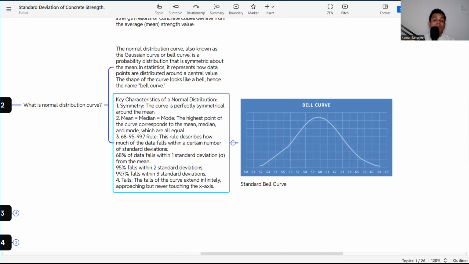That means 5 cubes can fail when 100 are tested. That means if we test 20 cubes, the probability is that 1 cube fails. So if we test 100 cubes, the number of failing cubes is 5. That is why this normal distribution is very important, that we want to know that 1.65 sigma plus minus is the area, 95% of the area of this curve. So it falls inside the characteristic strength.